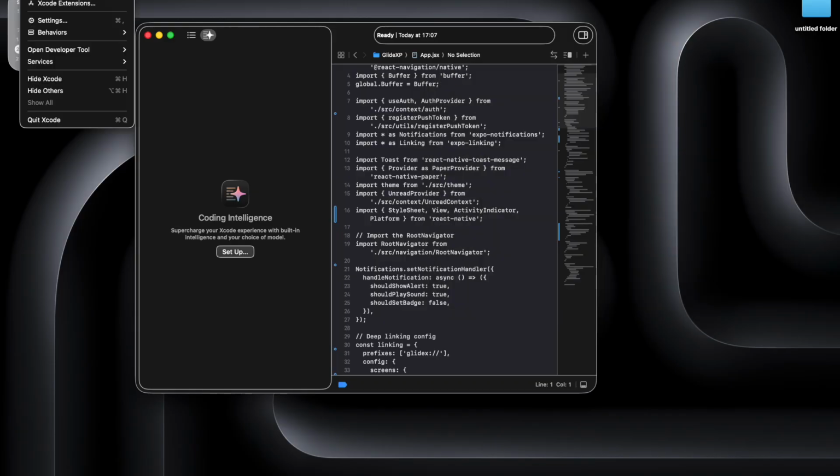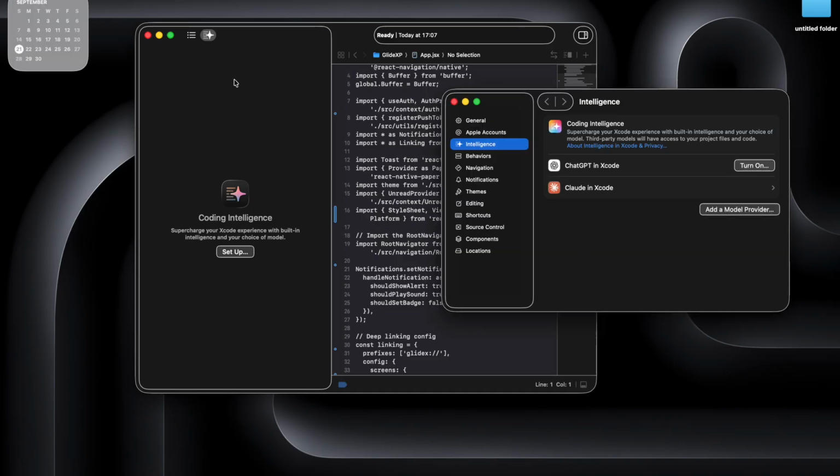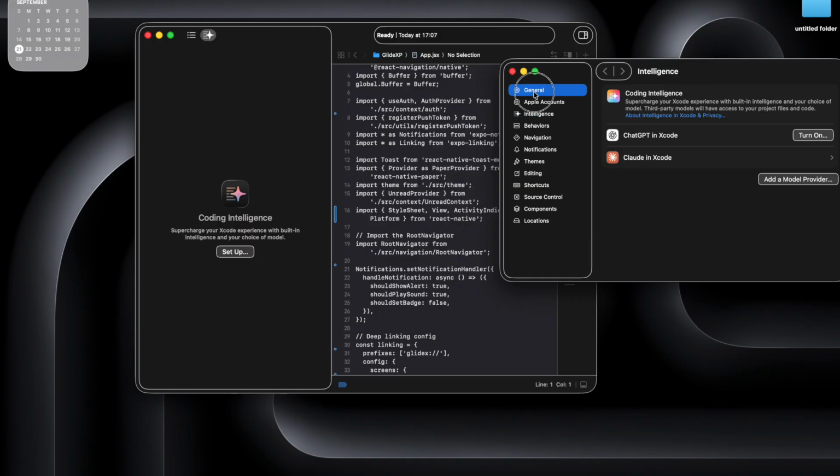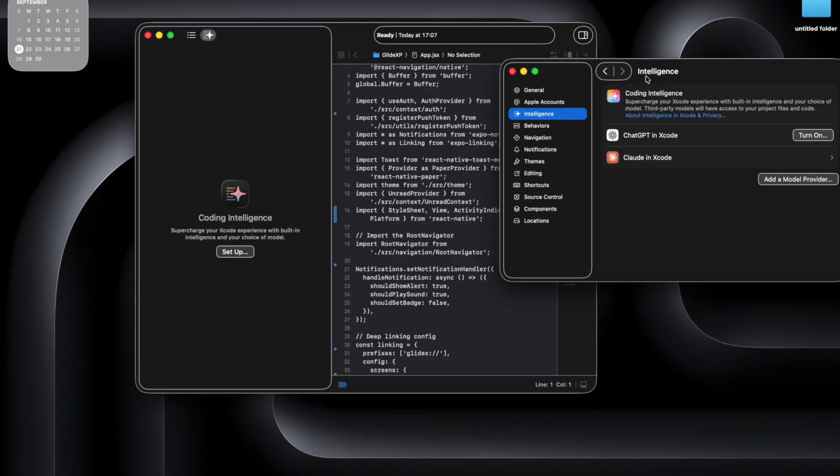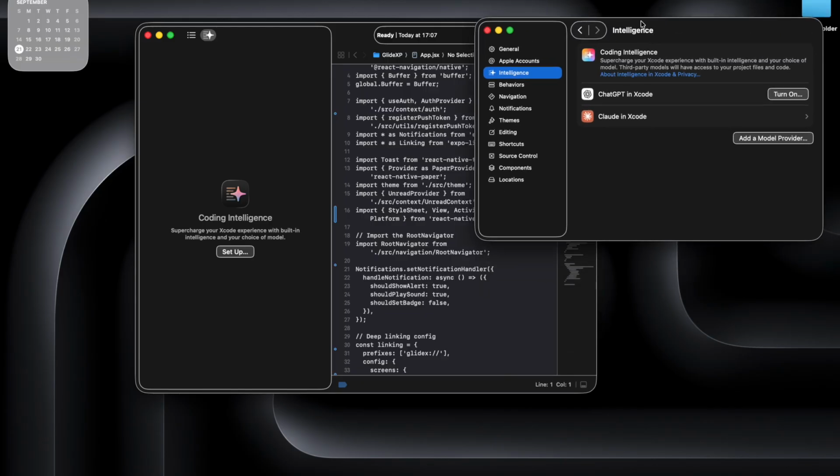You can choose General, Apple Account, Intelligence, and so on. Today we want to choose Intelligence because we want to integrate ChatGPT directly inside our Xcode.